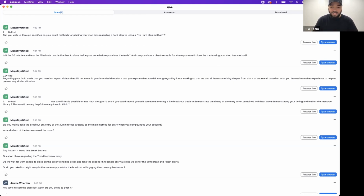feel for things because I didn't have the knowledge on the retest candlestick patterns that I told you guys to download. I didn't have that knowledge back then. So the only thing that saved me was waiting for it to break the zones, marking up the correct zones and waiting for it to break out.